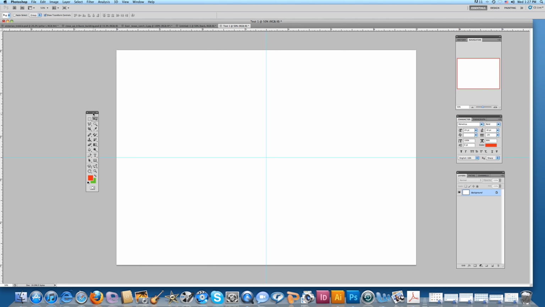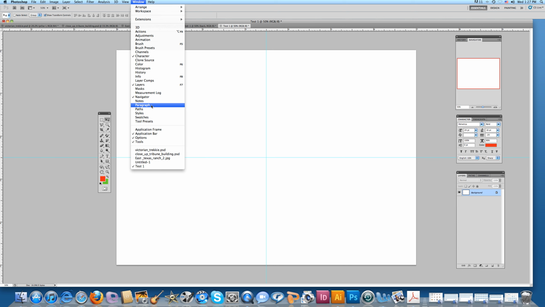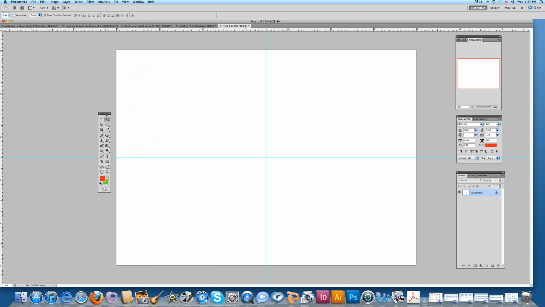Now, looking at the toolbox, if I click on this little dot here, it goes away and I have to go back up to the window and find tools. Where is it? Oh, here it is down here. Tools. I can open it back up again. If I wanted to just park it, I can click on the top. Those two little triangles make it single file as opposed to double file. This way you don't have to go so far to get things.